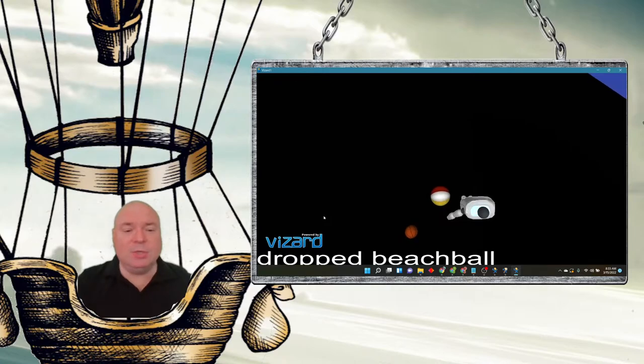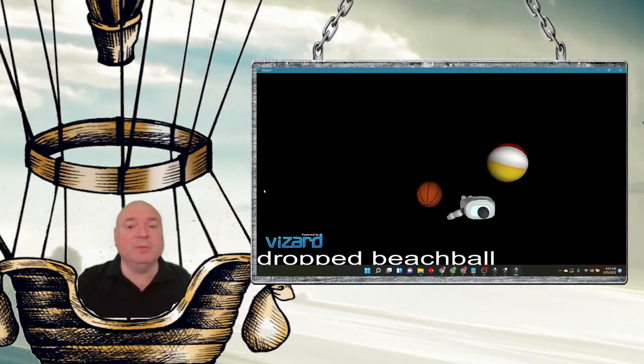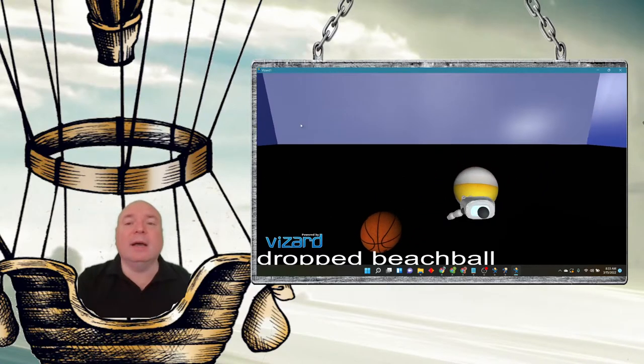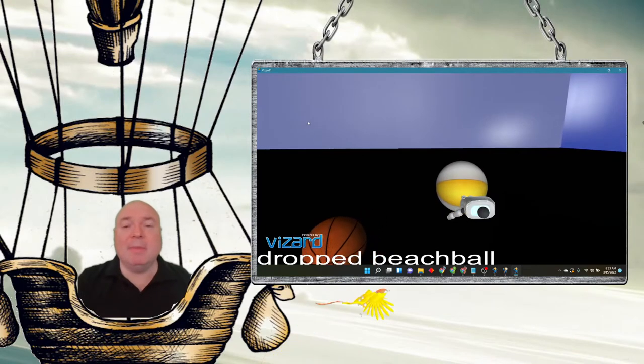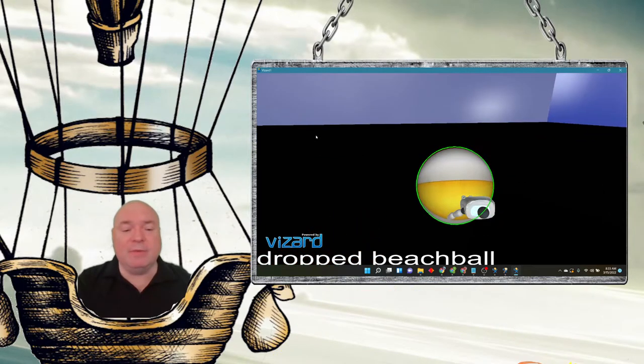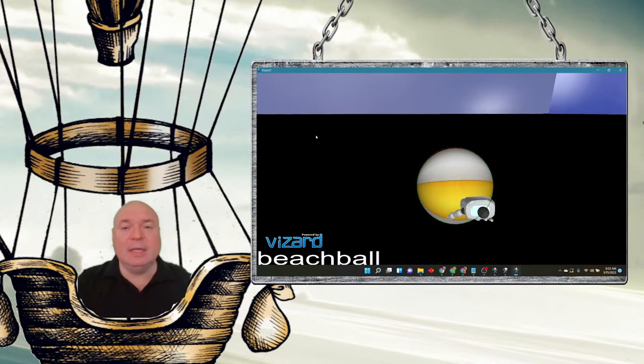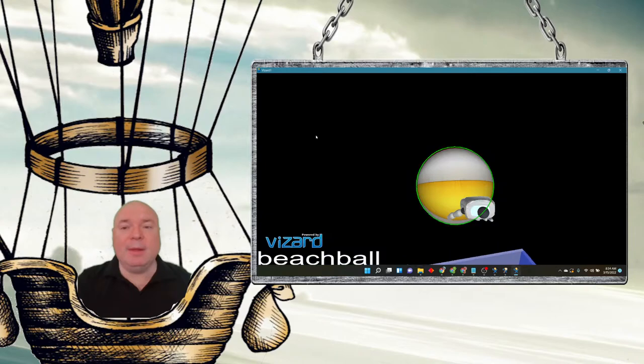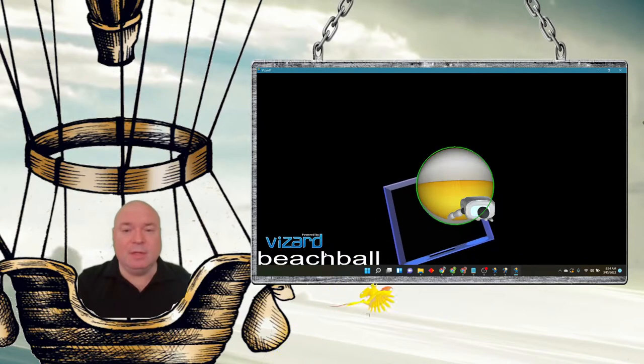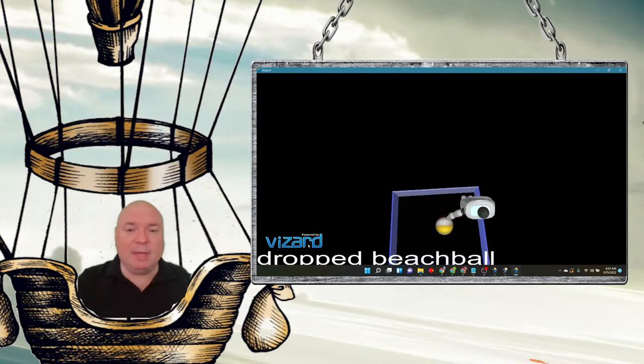Now, if I fly too far up, there's a roof on this. I found this out by accident. My roof doesn't have any color to it. I do have a roof, but it doesn't have any color to it, so I can't actually see it because I want to be able to see through it. But when I go way up here, watch, I'm able to drag it out of the roof, but watch what happens now. I can drop it.